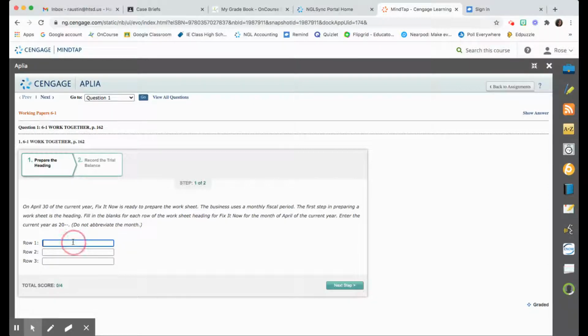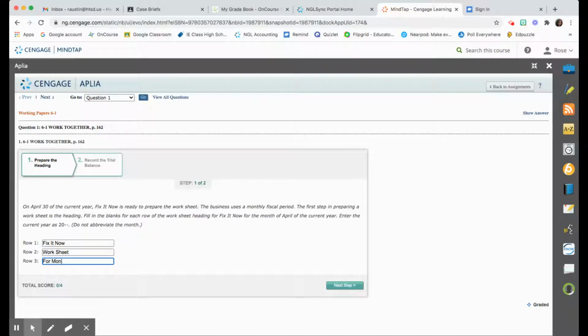This is just the heading of the worksheet. Basically, you're going to put the name of the business on the first line, which in this case is Fix It Now. The name of the worksheet, obviously, is just worksheet. And the time period goes here. Now, remember we talked about fiscal periods, and for most businesses the fiscal period is a year, but for purposes of this class, it's just for a month.